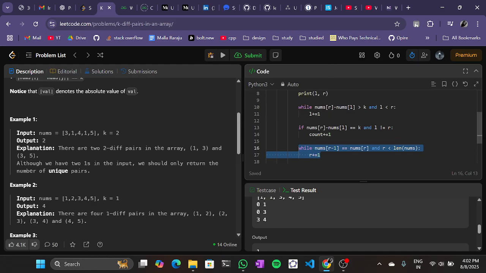If the difference is greater than k, then we are incrementing L.